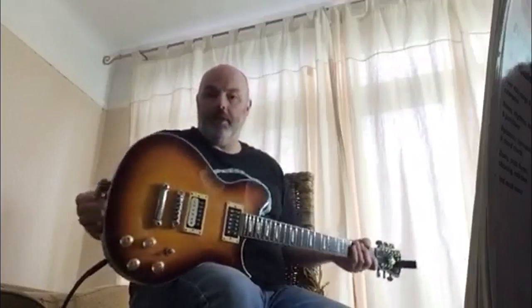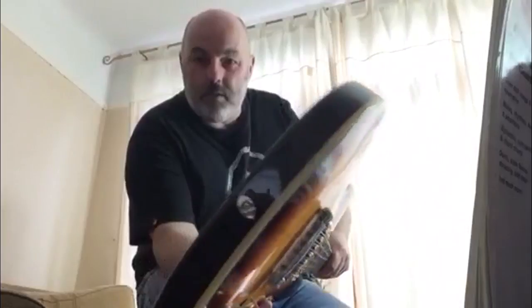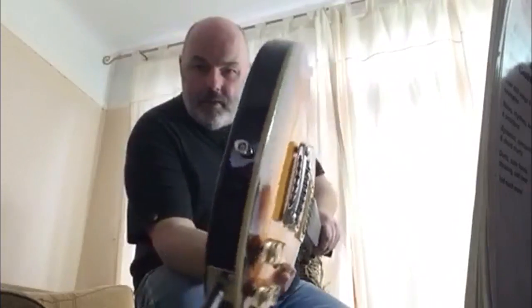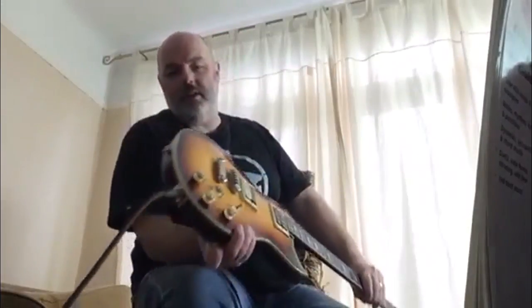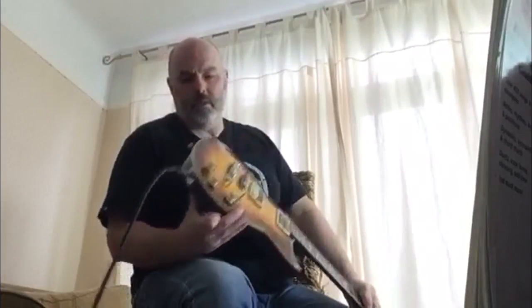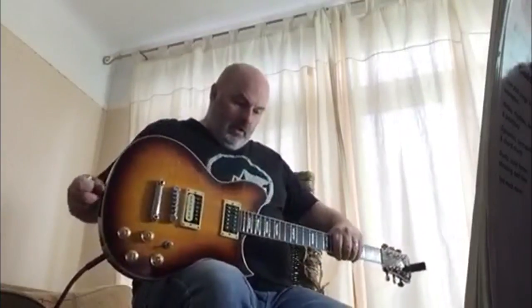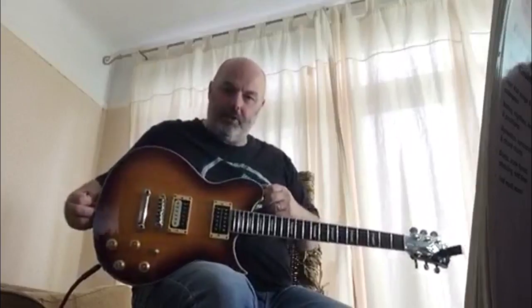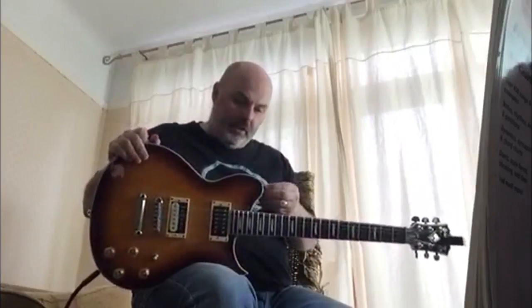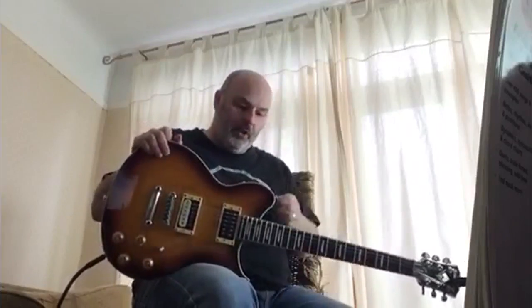Oh, one other thing I could mention is the strap button. See the strap button? It's got that oval shape. I've had various types of strap locks, and eventually the guitar falls off at some point. So I'm trying these out now.